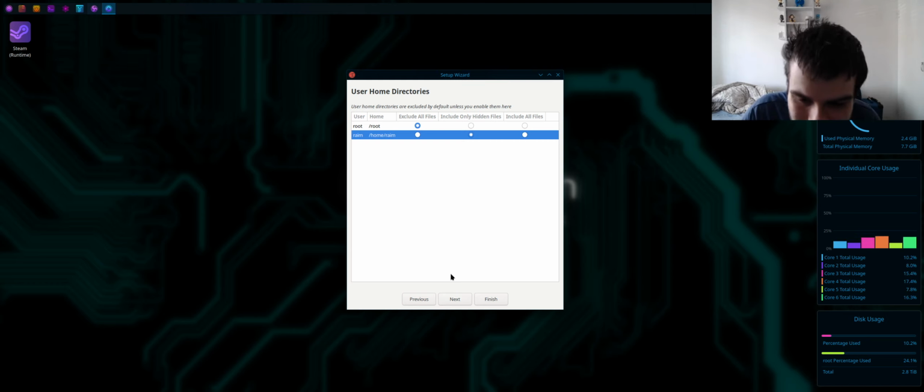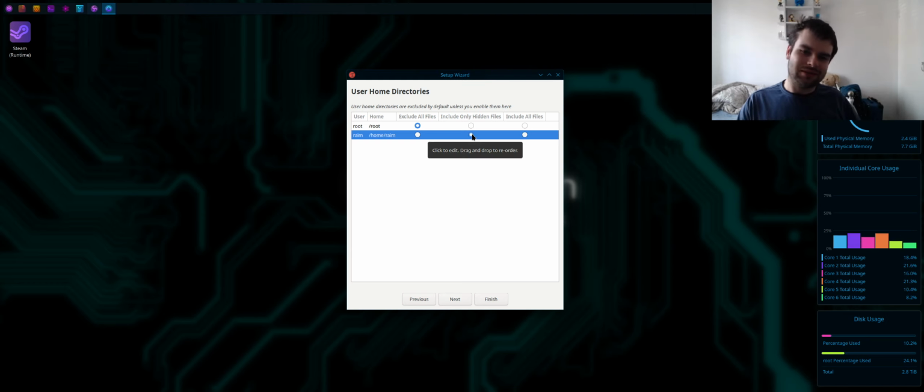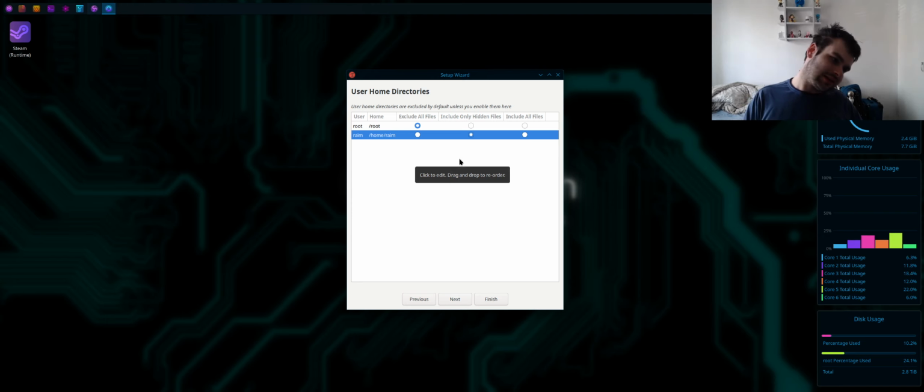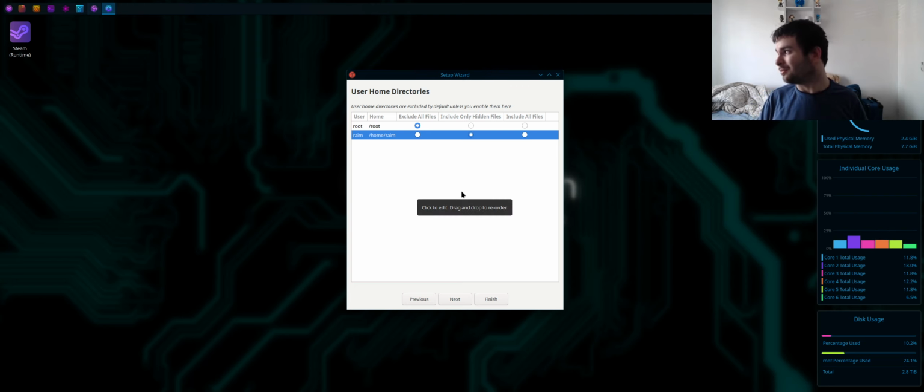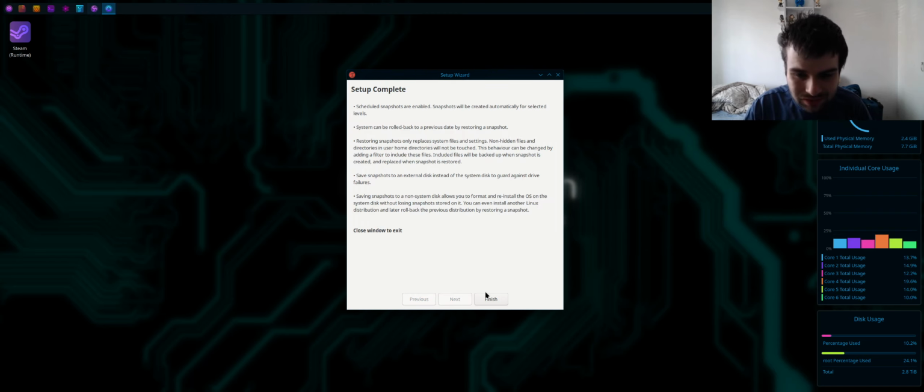But if we allow including hidden files, it does allow us to maybe clone the entire KDE theming of this stuff, but I usually exclude everything because then my theme won't mess up between installs. And I can just do that. I'm going to hit next and finish.